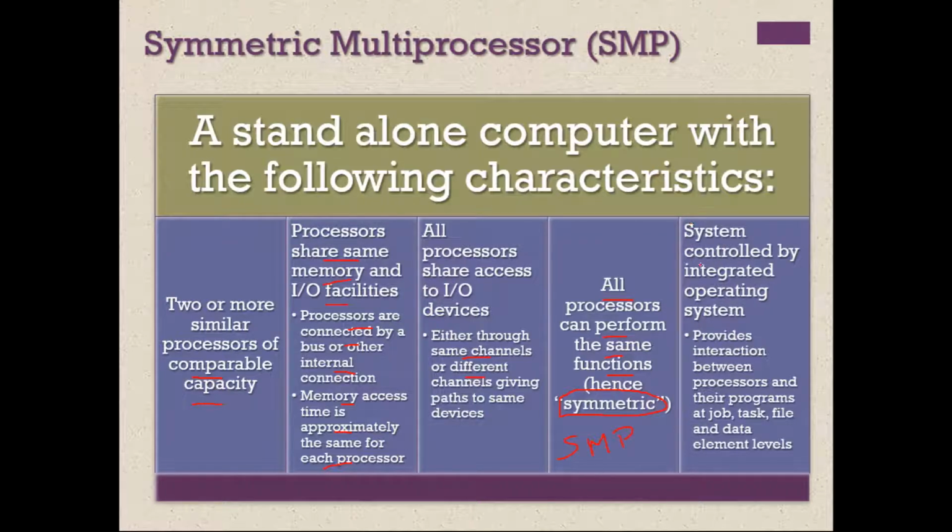And the system will be controlled by a single integrated operating system. With SMP, we may have hundreds or even thousands of processors inside one unit. So we are talking about large computers which occupy big rooms. Really, that is what parallel computers are. Such computers are basically used for weather forecasting and other serious problems which the environment is facing. But the entire system will be controlled by a single integrated operating system which provides interaction between the processors and the programs or jobs, whatever they may be. So this is a brief detail about SMP.